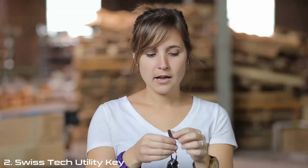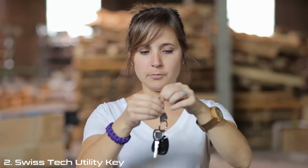It's Lori from ODB here. Today I'm going to show you a key that you should always have with you on your keychains. This is our Swiss Tech Utility Key. It is very handy and goes right on your keychain like that. To take it off, all you have to do is simply open it up.